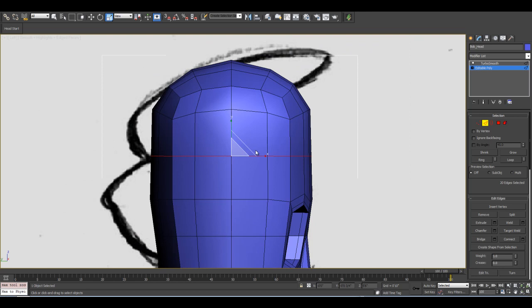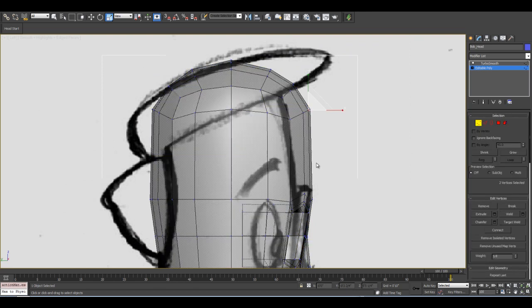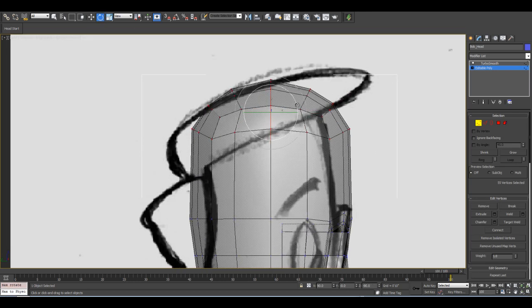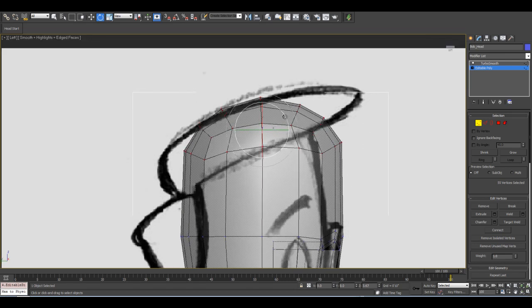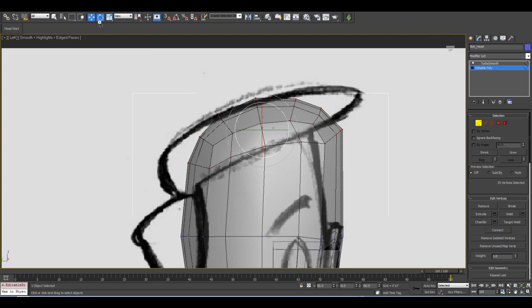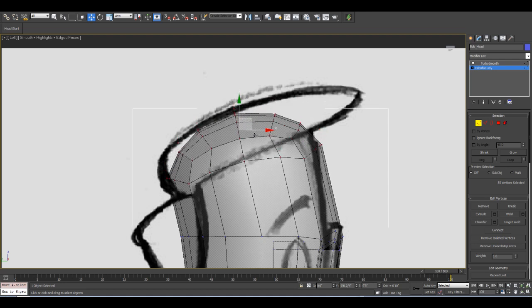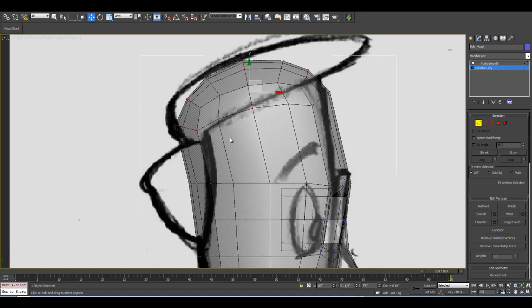In fact, while I'm here, I'm going to remove this. I'm going to hit Alt-X and I'm going to grab the top of his head and line it up better. So this is where I want to grab these vertices at the top and rotate them back. So I'm going to rotate them and shift them over, because the top of his head kind of curves back like this as well. So I'm going to make sure this lines up just under his hairline as well, because his hair is going to go around this.